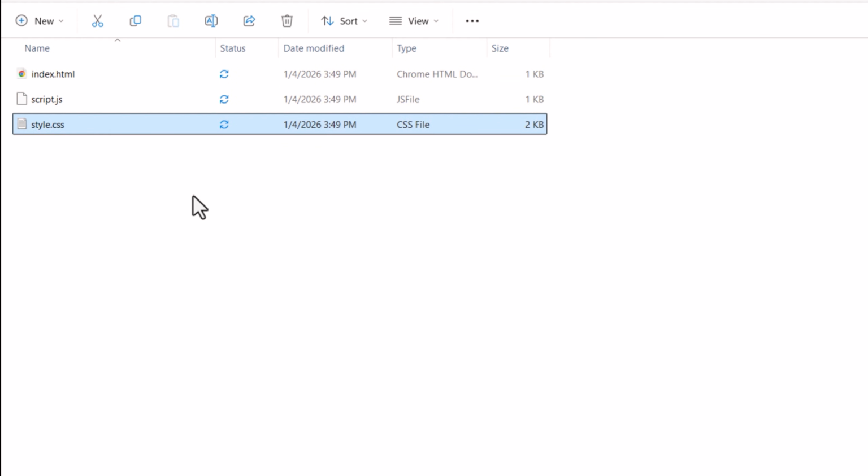Now, one of the reasons you would use this multi-file template is because an all-in-one file can sometimes get really, really big and be really difficult to work with. So by breaking it down into the three individual pieces, you can edit just what is needed. This is also really helpful because sometimes when you're using an AI tool to vibe code it, it can start to change things and you can lose track of where everything's going really quickly.